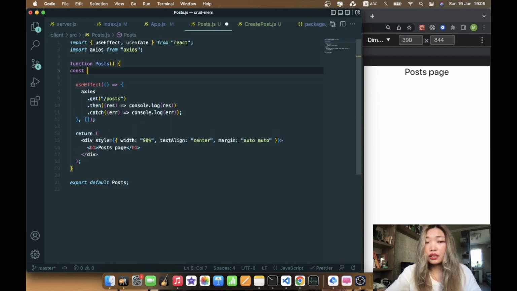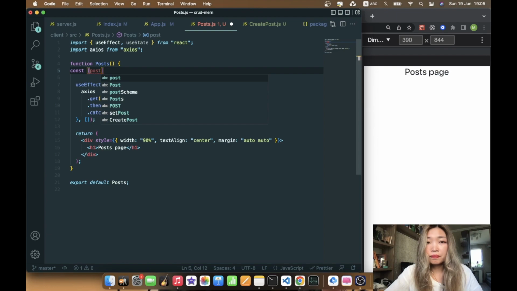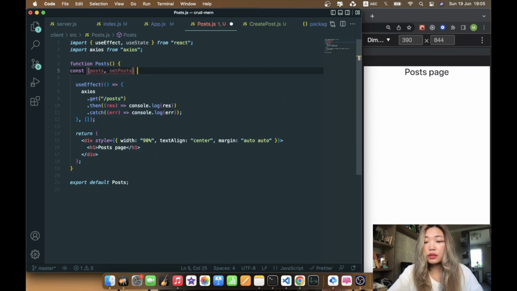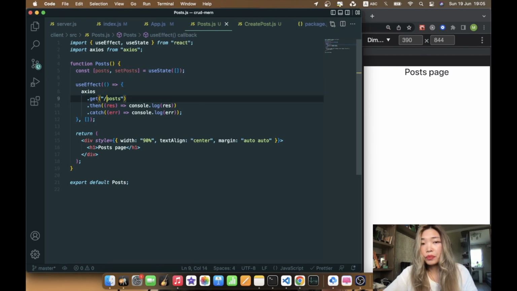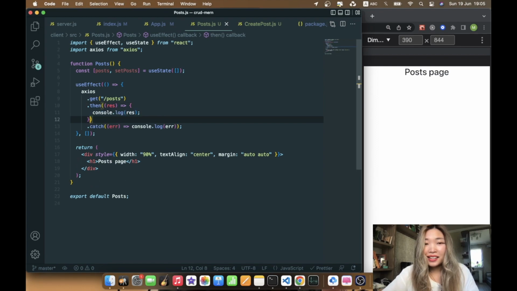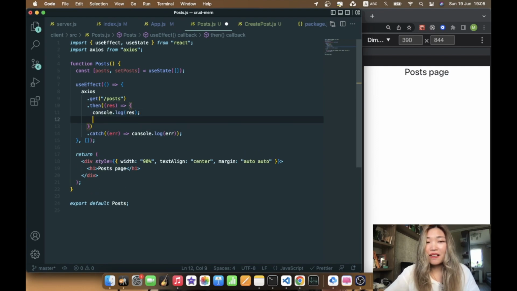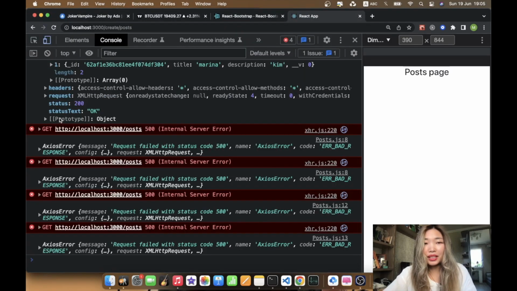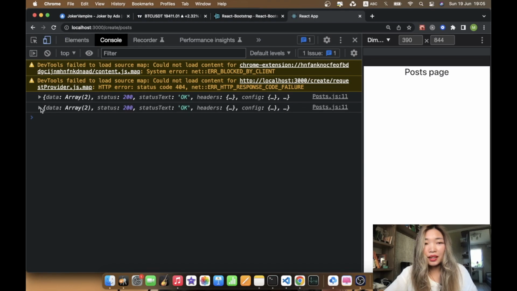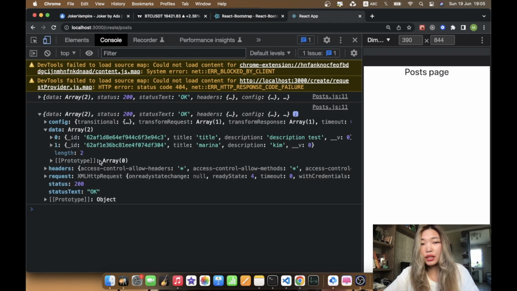Let's configure our state here above the useEffect function. It will be called posts, setPosts equals useState. That is a list, so this is also important. Let's initiate it as a list, as an array. And here where we are console logging, I will add square curly braces and add another line to this function body, where we set posts to res.data, because we need res.data in this array.